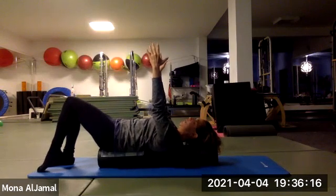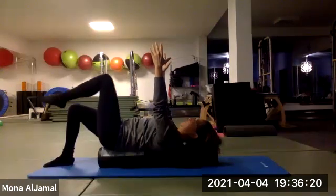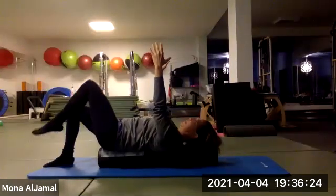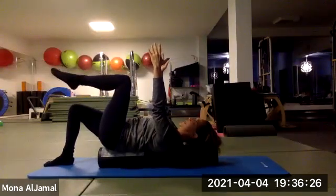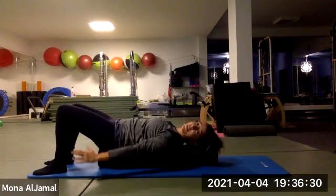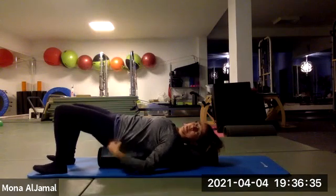Just move comfortably, move with control. Don't stress your shoulders, okay? All right, gotta do one nice one on my weak side. Yeah, weak side. Not so happy. Good. When you're even, you can rest.